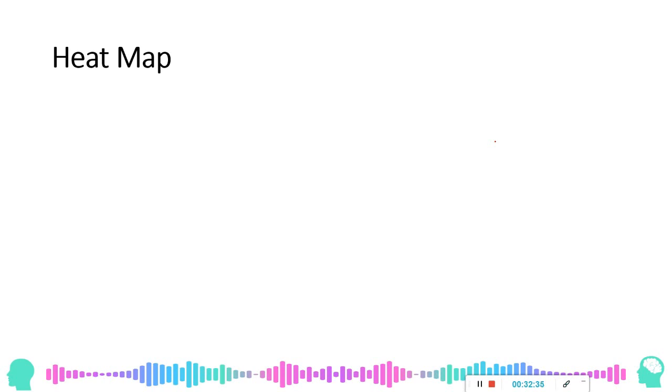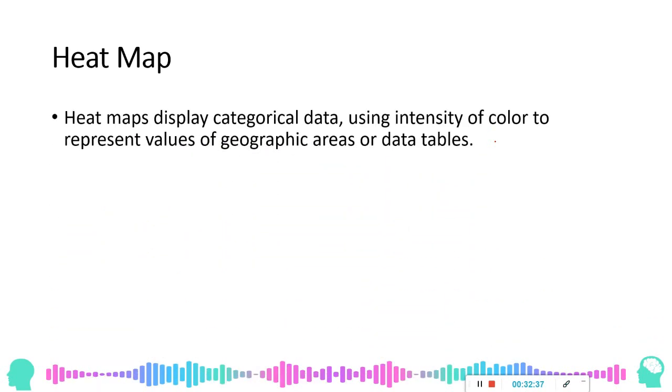Okay, next let's talk about heat map. Heat map, we can use it to show the relationship of the data. Biasanya digunakan untuk display the categorical data. Kita nak tengok dia punya relationship. Macam mana lagi tinggi relationship, color dia akan jadi lebih gelap.